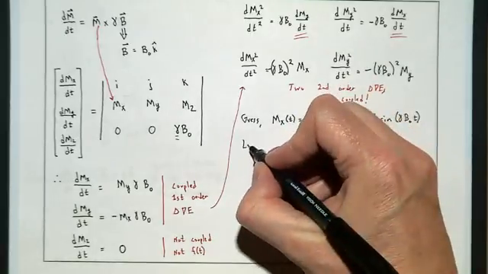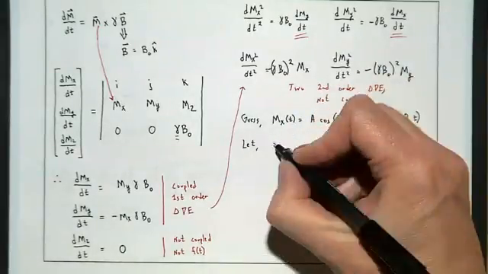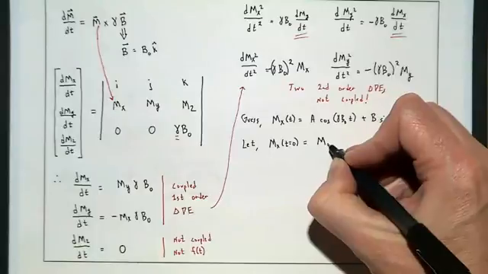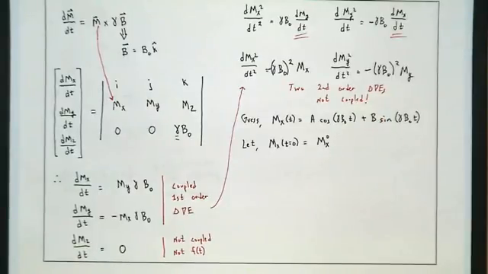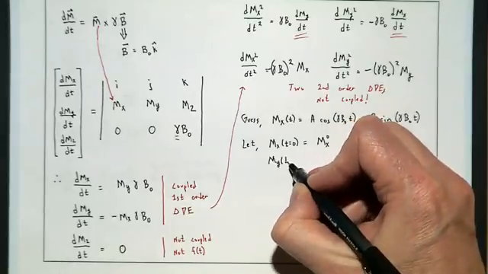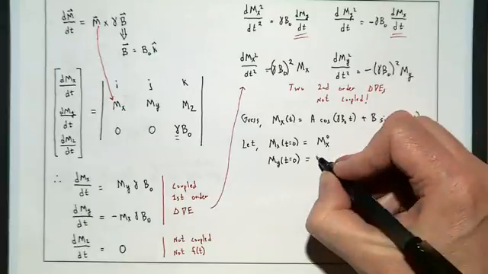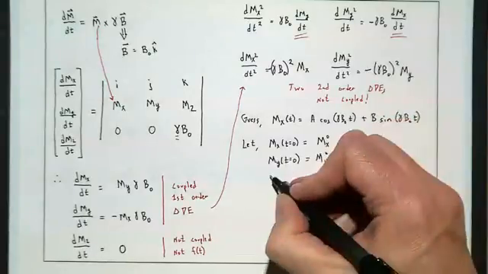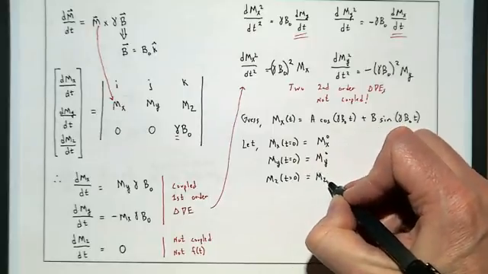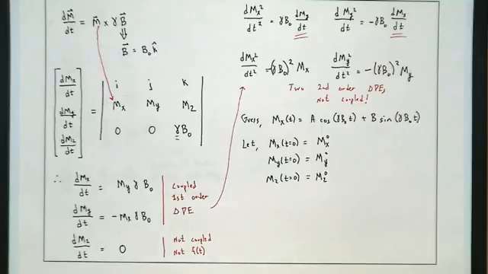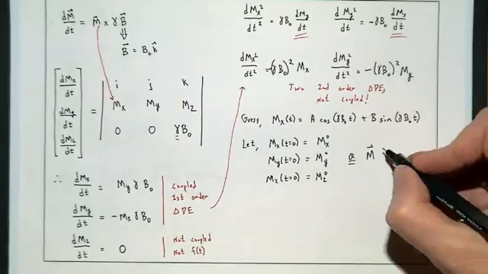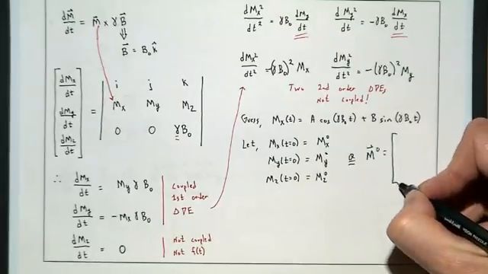So let's define some initial conditions. I'm going to say that mx at time t equals 0 we'll call mx superscript 0, just some initial condition for x, and we'll keep doing that for the other components as well, including mz. This will be handy nomenclature, and we'll use it a bunch because it's more compact. We could write this as some vector quantity, an m0 vector, that takes on all of these components.